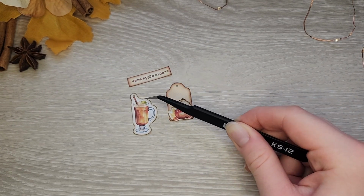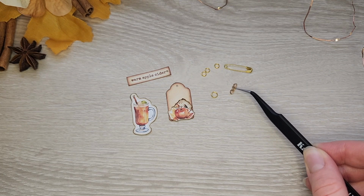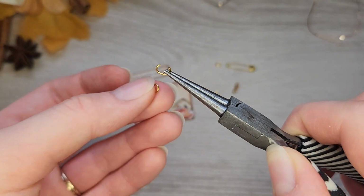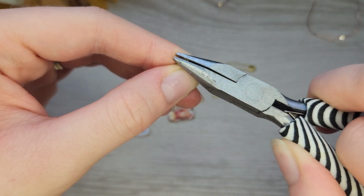Then hole punch here, here, and here. Then get your jump rings, one larger and 3 smaller, a piece of chain, I'm using a shorter one, and a safety pin. Just like before, we're going to pry open one of the smaller jump rings, loop your second small jump ring onto it and the words, then close the jump ring.